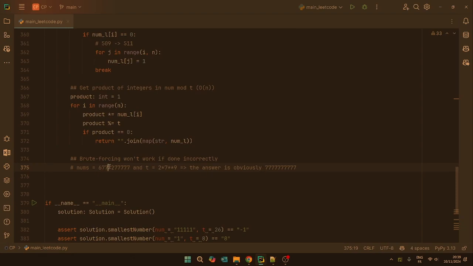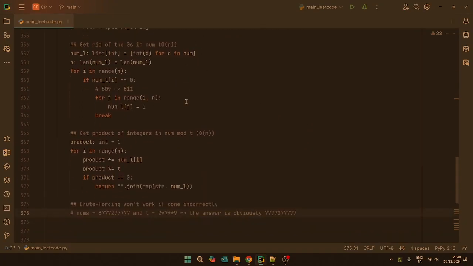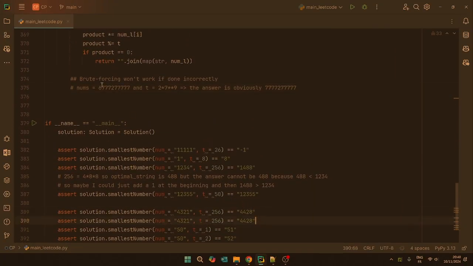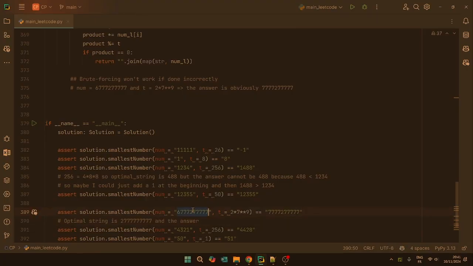The answer is obviously this, and the optimal string is 2, 7, 7, 7, 7, 7, so the optimal string thing won't work. Our edge case treatment. So we can add this to our cases. This is not nums, this is num. And I should be expecting this number. I just thought about it. This is not even the optimal answer. Optimal string is 2, 7, 7, 7, 7, but then the answer is actually this, right? Because in the 6 there's a 2 times 3.